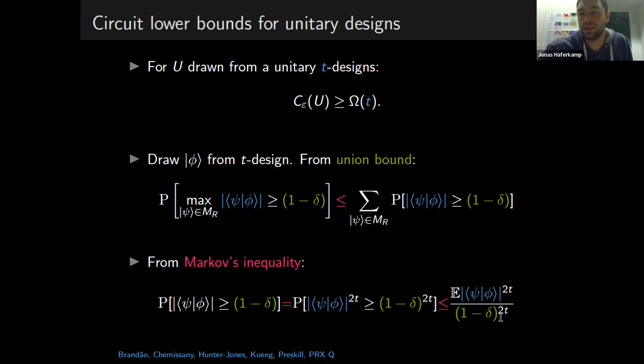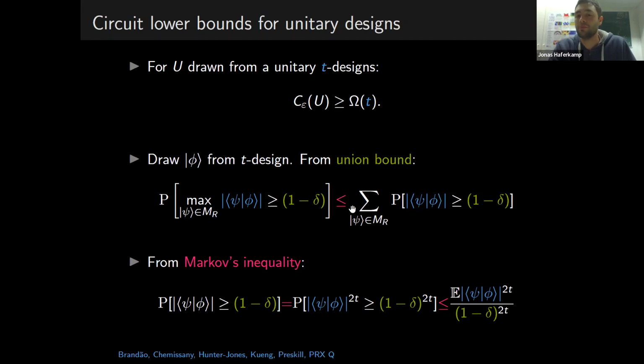And the cool thing that makes this work is that you can substitute this expectation value from your t-design by the expectation value of the unitary group, because this is a polynomial of degree t, actually of 2t, but it's a degree t polynomial in the entries of psi and the complex conjugate of psi. So you count these individually, actually. If you do this, you see that this expectation value is actually incredibly small. And because it's the Haar measure, it doesn't depend on the state or on the structure of this psi.